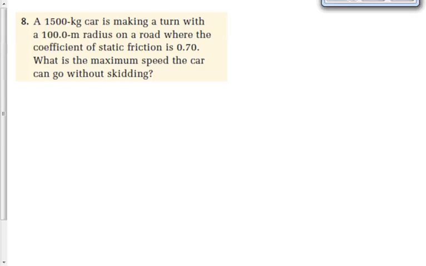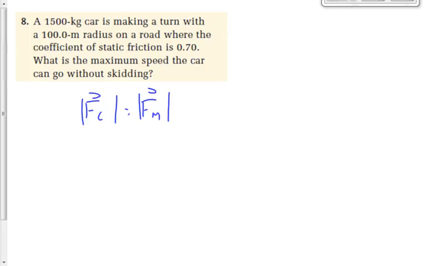What's the other force in this question that the centripetal force really is? Yep, friction. So we're allowed to say in this question, F is equal to mv squared over r. We're allowed to say F is equal to mu times the normal force. We're also allowed to say those two are equal to each other. When we know something about both forces, the centripetal force and the one that causes it, what you're usually going to do is set them equal to each other. So in this case, let's try that.